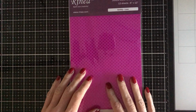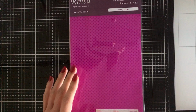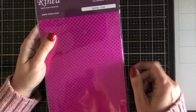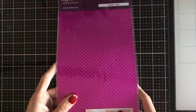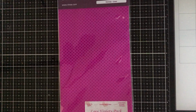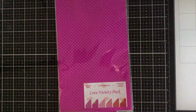I wanted to show you how to make a fun paper wreath using Rinea foil paper for Valentine's Day. So what you're going to need is the Variety Love pack, which comes with these beautiful fuchsia, blush, and ruby colors in a starstruck and glossy texture. Take one of each color, one fuchsia, one blush, one ruby, and cut down 1-inch strips.